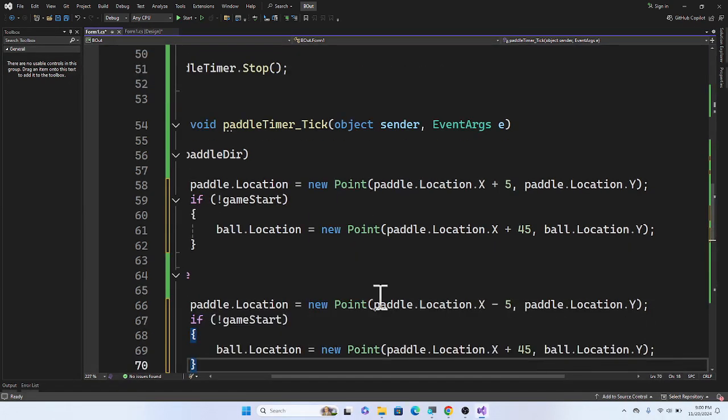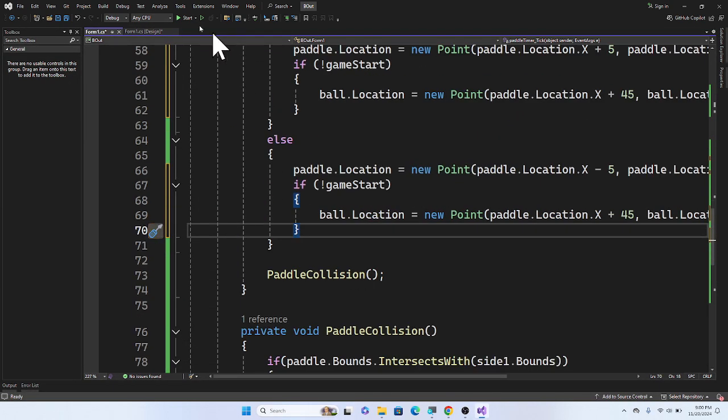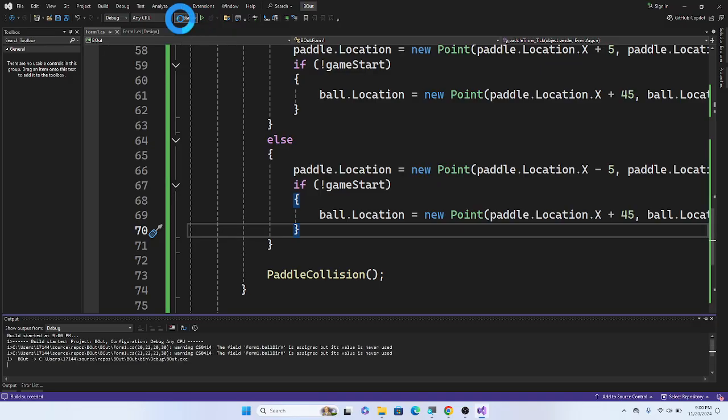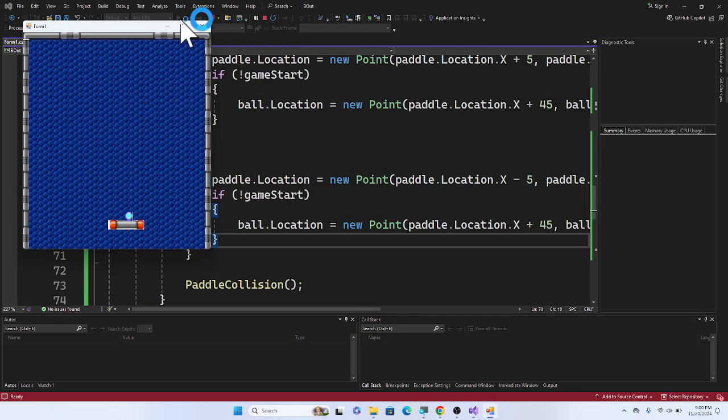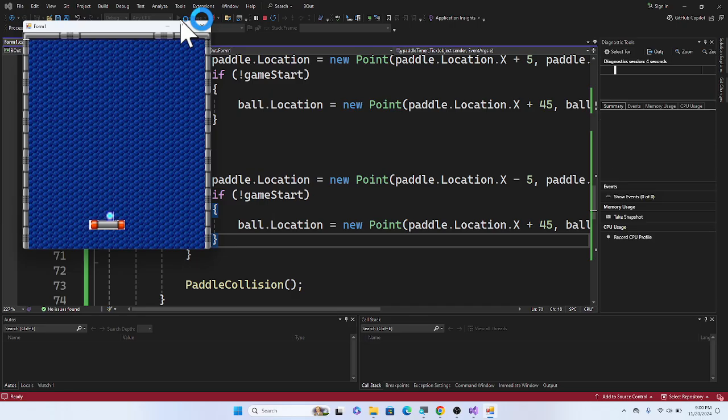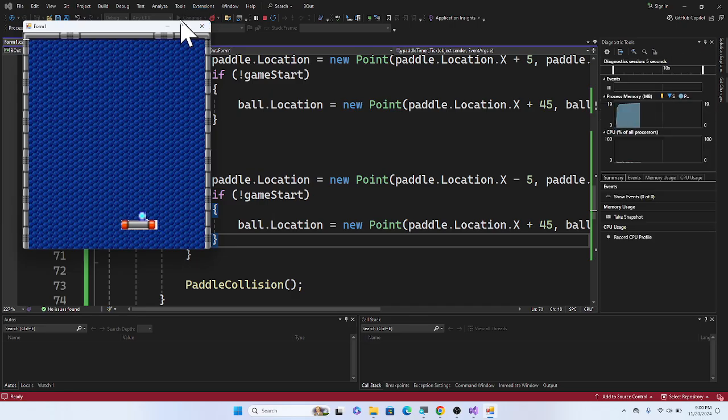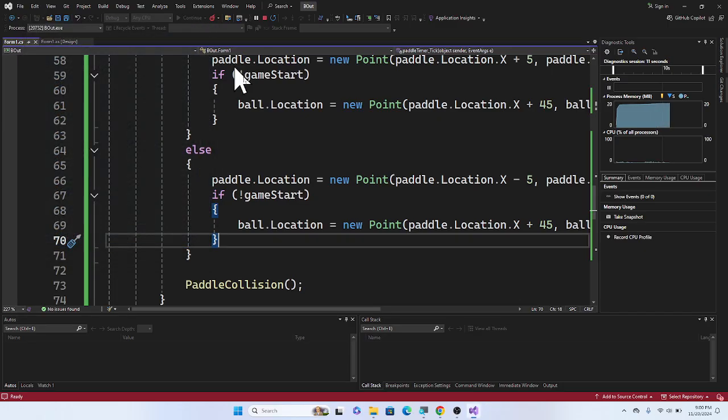And I'm going to do that as well down here. Now I bet it's going to work. Hopefully. And if it doesn't, I'll feel a little silly, but I feel a little silly a lot. So there we go. It feels like it's slow, but it is moving with the paddle. Okay, cool. So we'll say that.